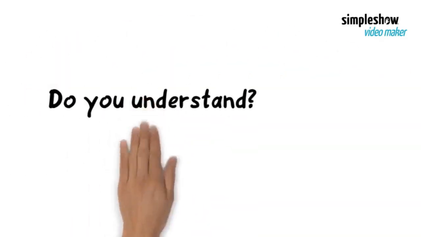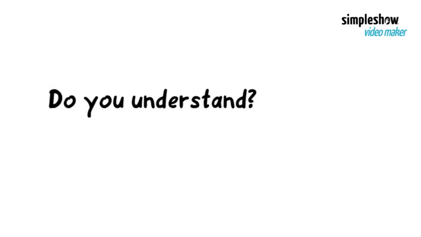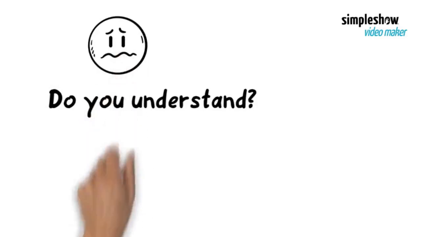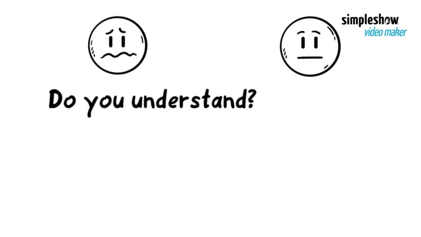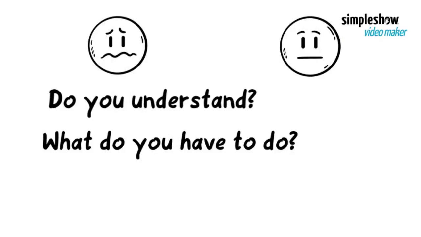Questions like, "Do you understand?" are less effective. Students sometimes think they understand, but actually missed something. Or they might be nervous of saying they don't understand. Questions like, "What do you have to do?" are also not so effective. It's hard for students to know whether you want a short answer or for them to repeat the whole instruction again, and only stronger students will be able to respond.